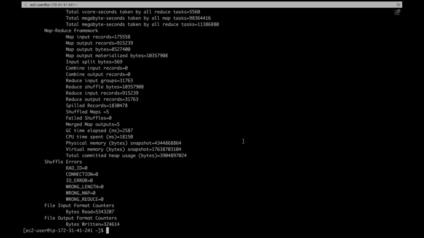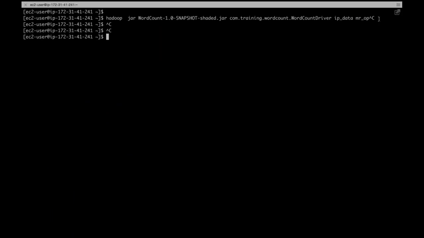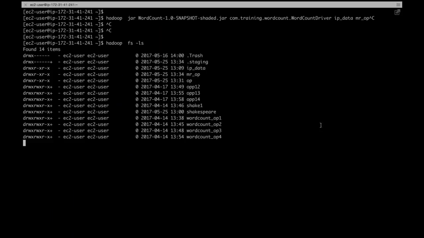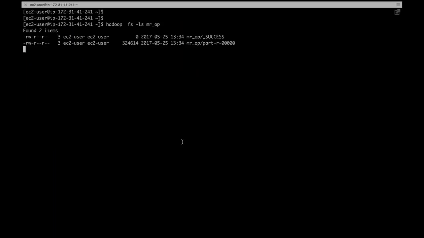If it has successfully completed, I want to see my output. If you remember, the output directory which you have given is MR_output. I want to see the directory. I will say hadoop fs -ls, and MR_output would be here. Let me go inside my MR_output: hadoop fs -ls MR_output. I want to see how many output files there are, and remember, by default how many reducers will it run? One reducer, and hence it will have one output file, and that's where you see part-r. The R stands for output coming from the reducer.